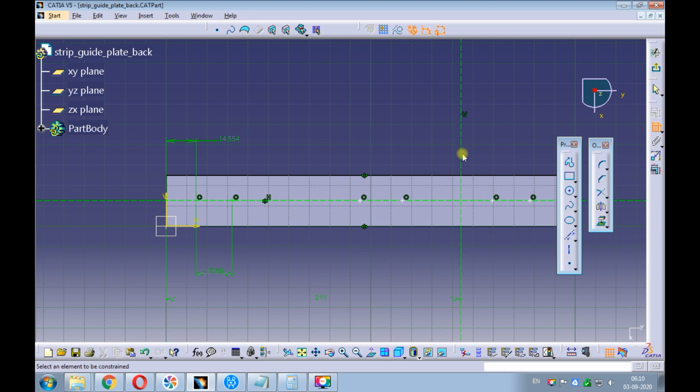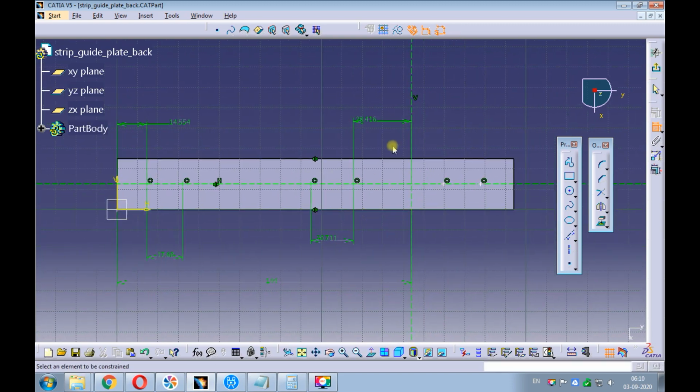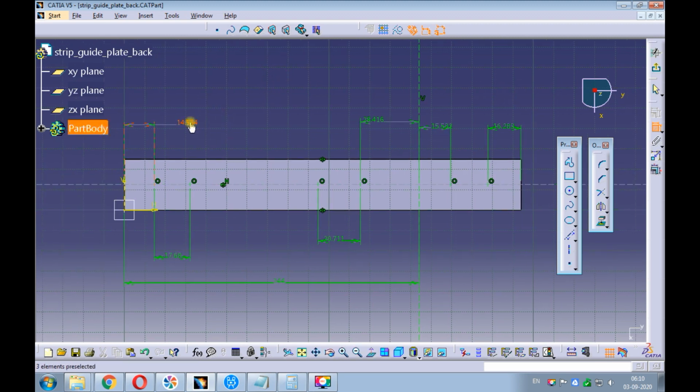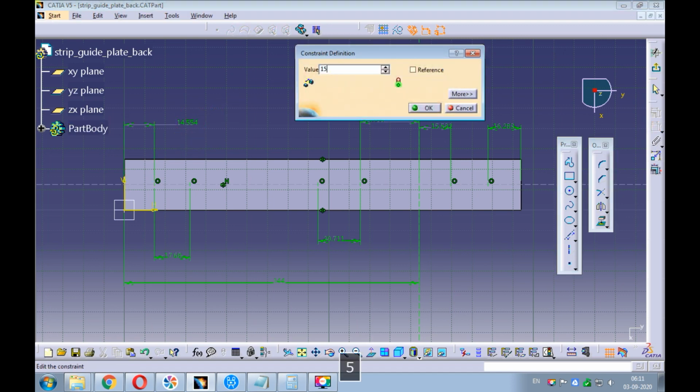Create an edge distance dimension for the second screw hole position and second dowel hole position. Create edge distance dimensions for the screw holes of the support plate. Update the edge distance dimension of the screw holes to 15 mm.